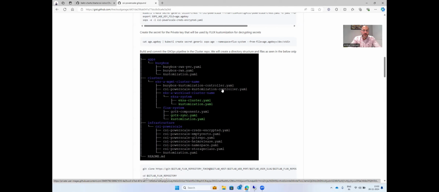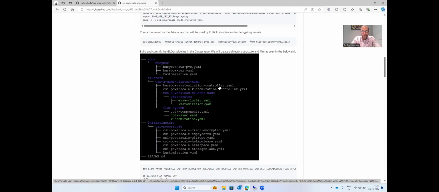So in this kustomization, we will specify the Git repository from where the references to the Git repository and the Helm chart are to be fetched, not the final Helm templates.